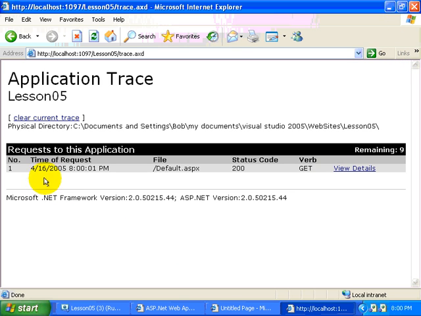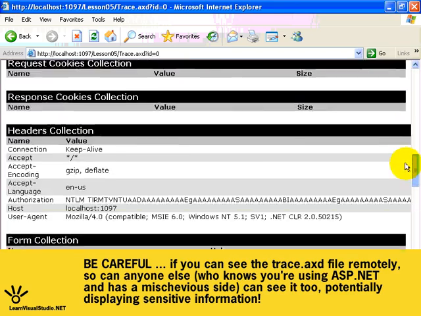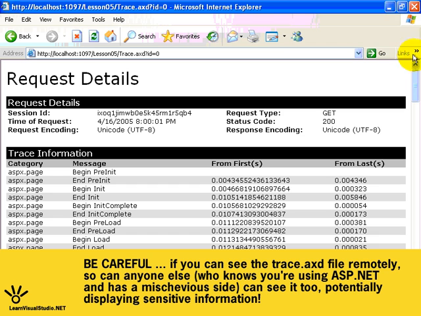So we are able to view this application, this page when it was run, and we can look at the details of that page and see similar tracing information.